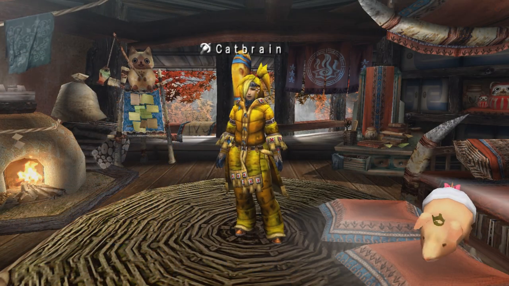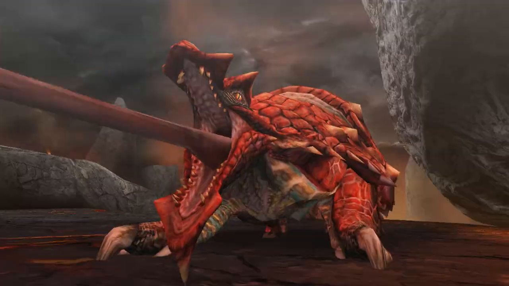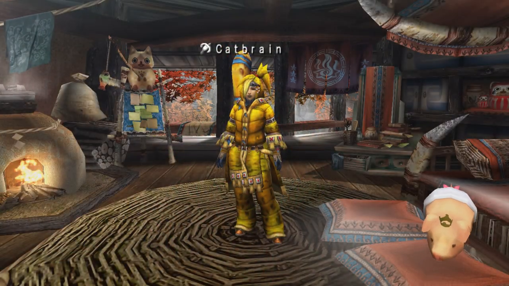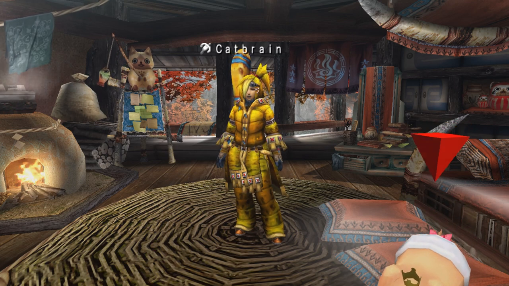Today we'll be going up against Volvidon, another Pelagius like R0's. He's a red armadillo-like monster who rolls around, who can grab you with his long tongue and paralyze you with his spit. Any weapon can work pretty well against him, but today we're going to try something fun and use light bowgun. There's a neat mechanic with Volvidon that I'll explain later.